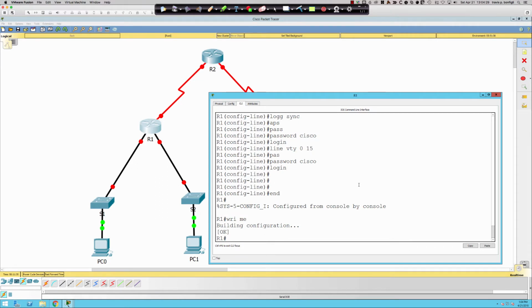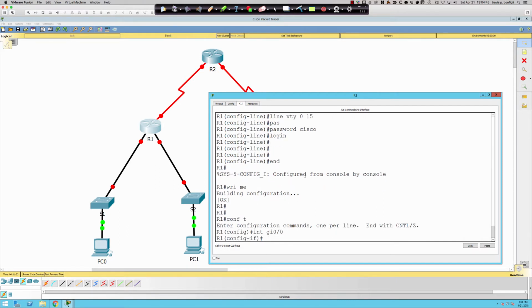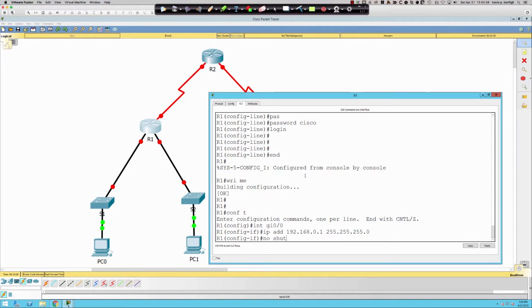Okay, so configure the host name as shown. We did. The IPv4 address on the router is shown in the topology. All right, so let's go back to the topology here. So we're on router 1. Let's get into global config, interface GigabitEthernet 0/0. I'm going to say ip address, and it's supposed to be 192.168.0.1. It's a /24, right? So nice and easy. We're going to give it a no shut.